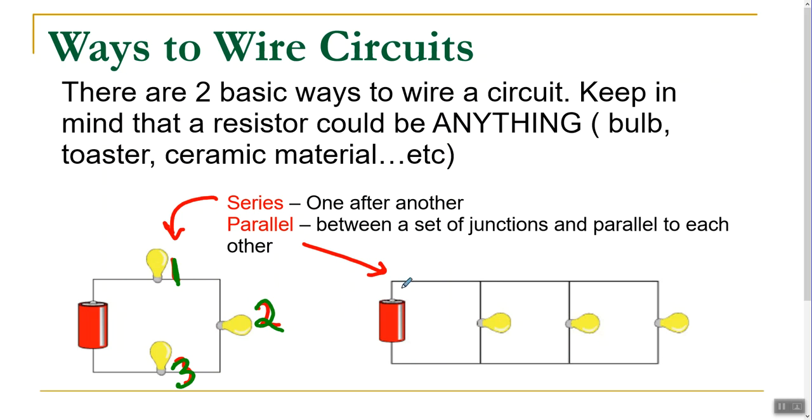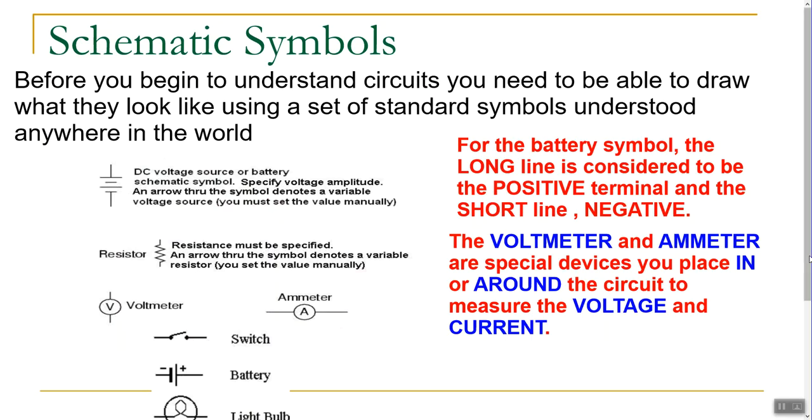If we look at parallel, we've got one, two, and three. There are three different ways for my current to travel, and these branches are parallel to each other. Because of that, Ohm's law follows some slightly different special rules here. I recommend you either have these in your back pocket, memorize them, or be able to logic yourself through it, because what's given on your reference sheet is not quite what is going to be on the next couple of slides. So you have resistors in series and resistors in parallel. How does that affect your voltage and your current?